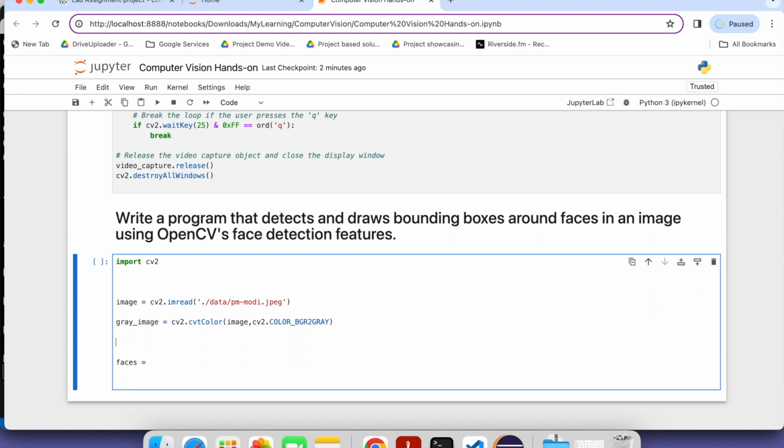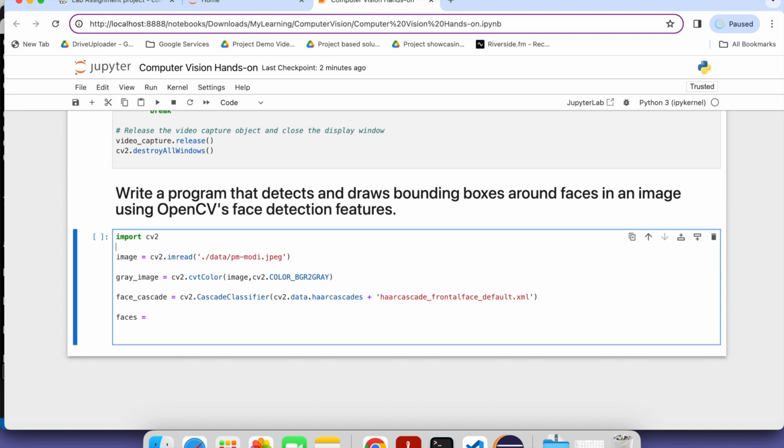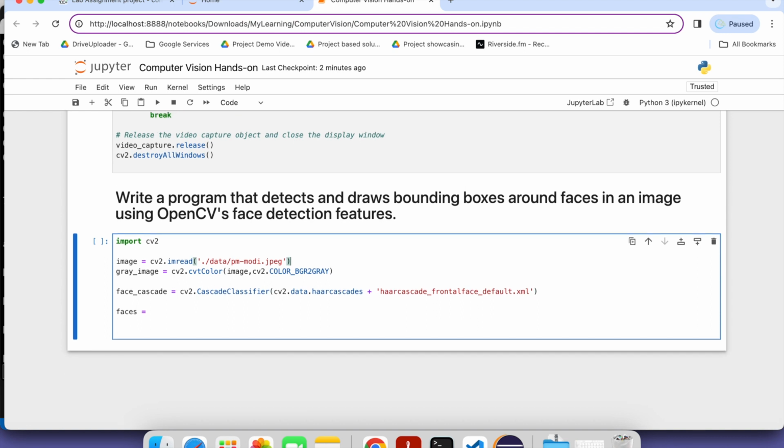All things together: loading the image, converting to grayscale, then the cascade, and I'm going to copy and paste it here. Then we pass the grayscale image, and then there are some sub-parameters. We have to take care of these parameters as well, but it's not very hard, and it's useful, so you can just memorize them. Later we will discuss.